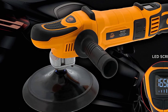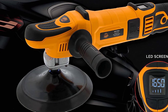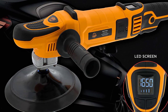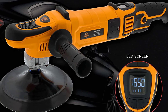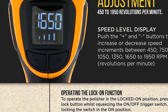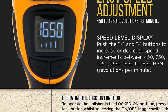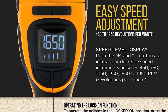The 8-amp motor and 1200-watt power allow for a high level of performance, while the ergonomic design makes it easy to hold and use. The 7 rotary polish helps to create a smooth finish. The Dura-Gold Professional also features quick change pads that allow you to switch out the grits for different applications. The double gear drive ensures that the torque levels are maintained even at low speeds. This is beneficial because it prevents the polisher from slowing down when it is used for harder materials.